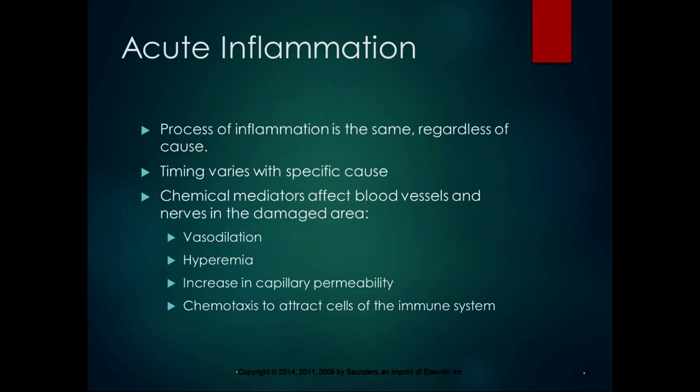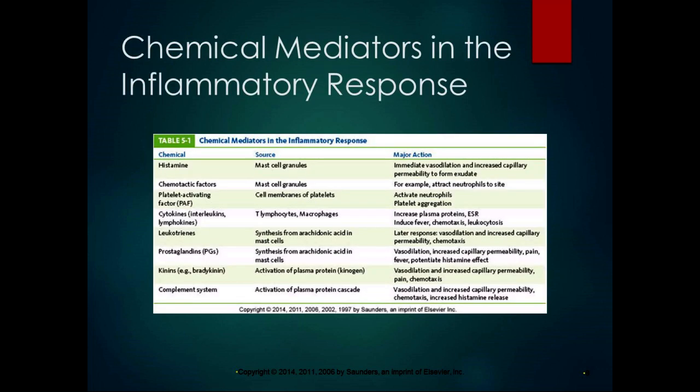Some of the treatments that we do in physical therapy cause a localized inflammation response on purpose. Graston technique is one of the things. We are deliberately trying to cause a localized inflammatory response to call neutrophils and macrophages to the area. So we're trying to stimulate that chemotaxis. But we're doing it on a very localized level, so you might have some redness and a little bit of swelling after doing it, but it doesn't persist. That's the difference between acute and chronic. Acute doesn't persist. So this is a table from the book with chemical mediators in the inflammatory response.